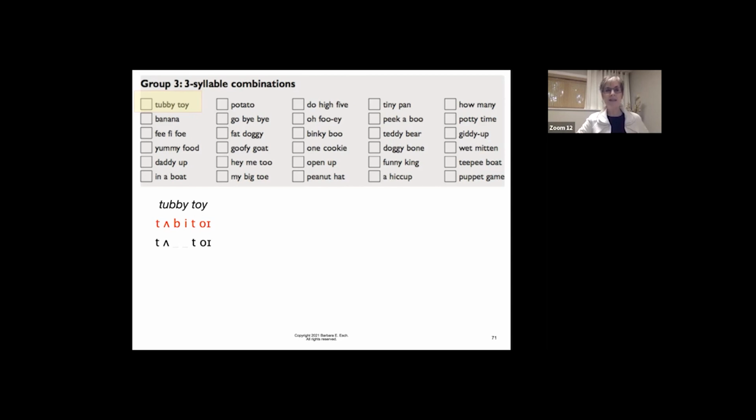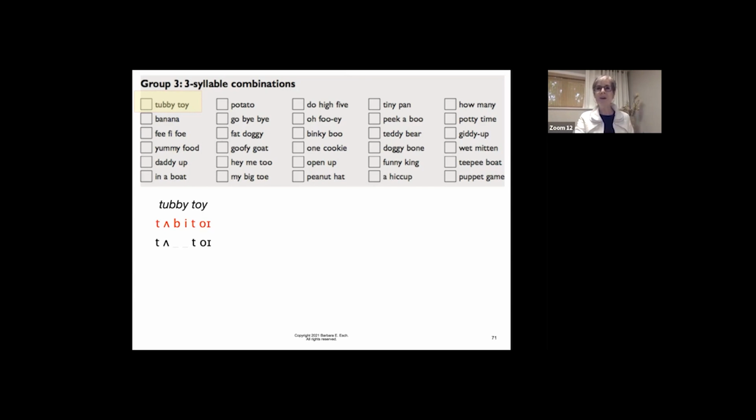So we have the T phoneme and then the vowel, the B phoneme, and then the E vowel, another T phoneme, and then the oi diphthong. Now, let's just say that our learner says tutoy instead of tubby toy. That's not unusual. We might hear that, and depending on age and speech skill of the learner, that might get reinforced just fine.